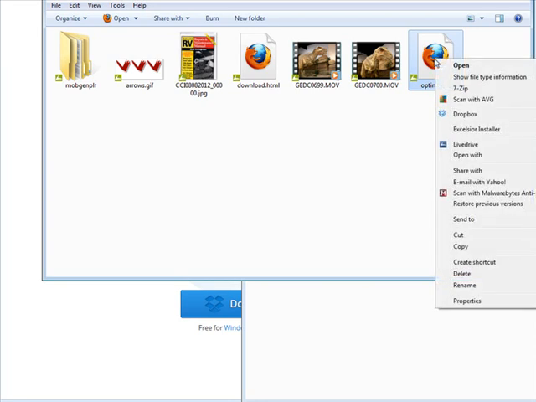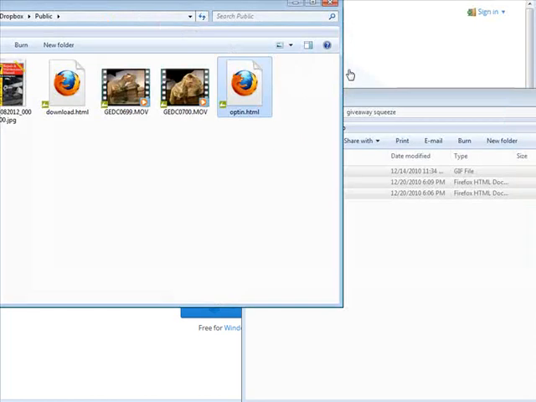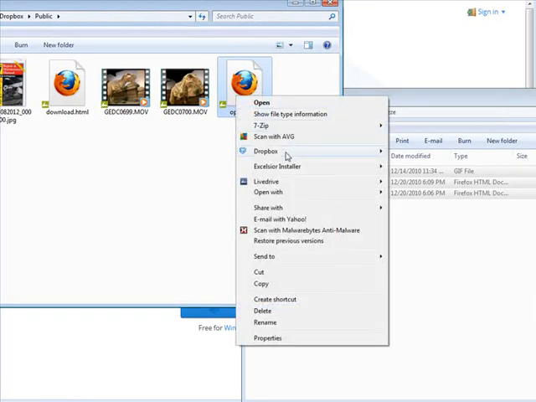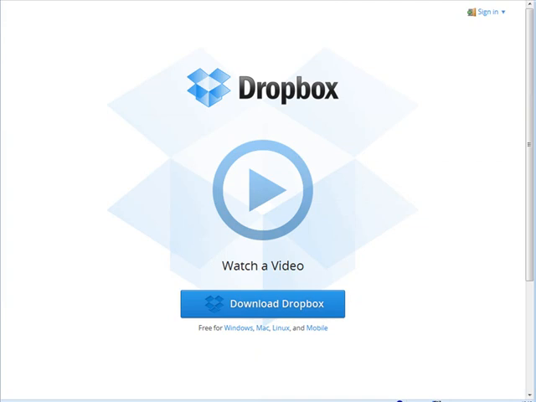If you right click here, you can go down to Dropbox, and then you'll see copy public link. So grab that. Now I'm going to open a new tab here, and paste that URL into my browser.